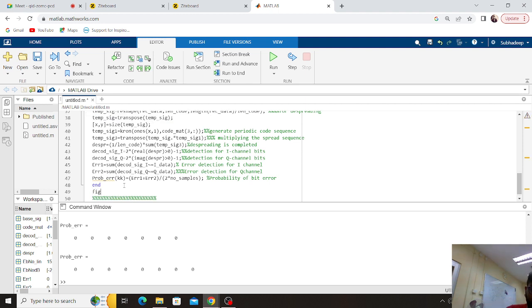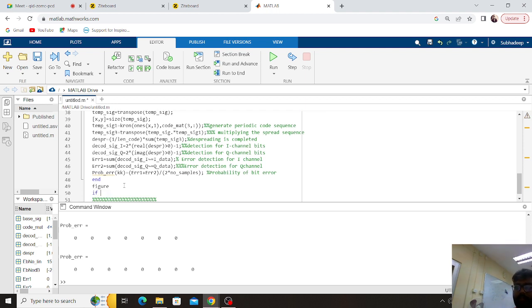So now define the figure, and if we have two defined conditions, first is for Eb by N naught, second is for SNR.